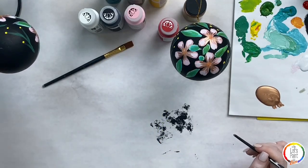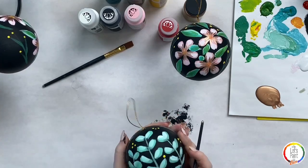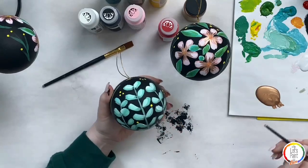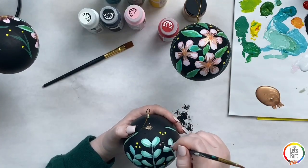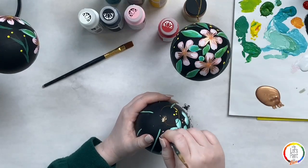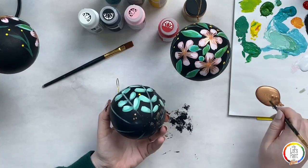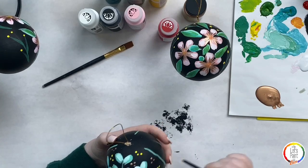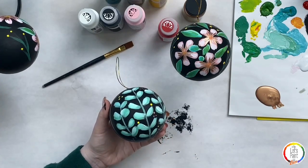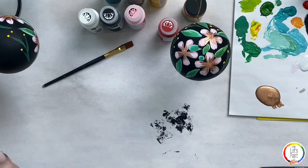And then I'll go back to the completely solid one, the covered pattern, and we'll add that as well. Of course I didn't finish it all because I didn't want to bore you, but I'm going to add some more of these cute little dots with my Treasure Gold, just like we did with the yellow. Just adding little groupings of these cute dots. All right, so that is it for our December 2021 ornaments.